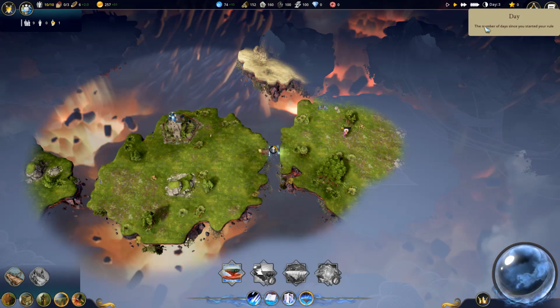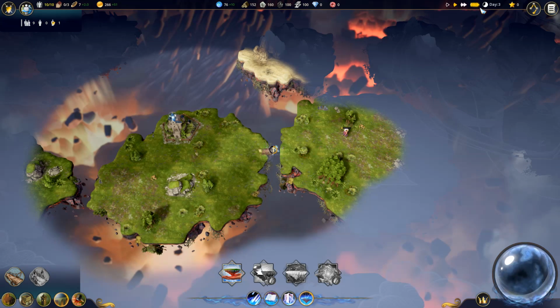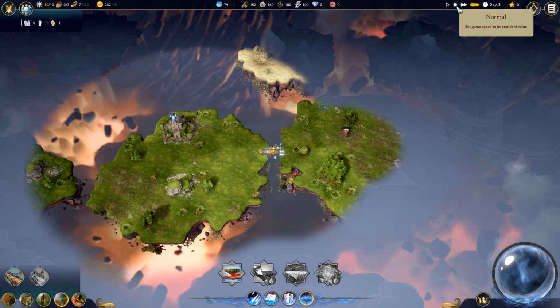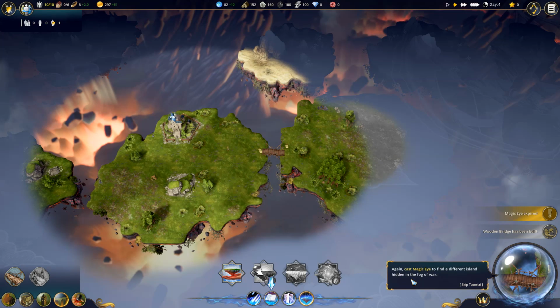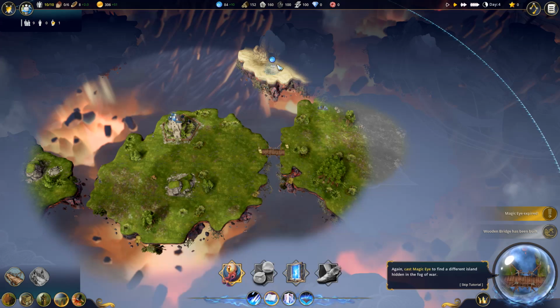Is it real time then? Interesting. Okay, let's speed it up. Oh, you can't just use numbers. Okay, it's done. Hooray! Magic Eye expired. Again, cast Magic Eye to find a different island. Like this one.